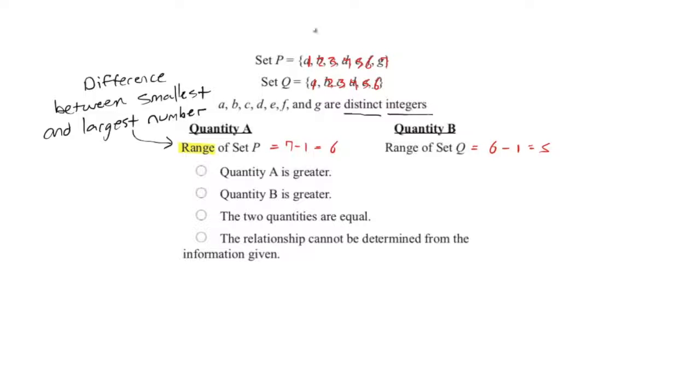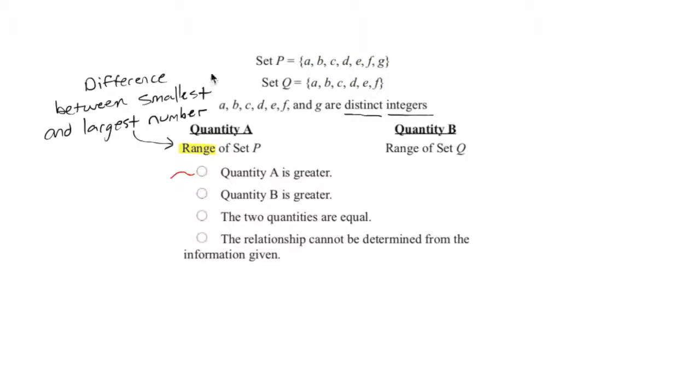Okay? There are a lot of different ways of assigning the numbers here. So before I conclude that this is the answer, let me back off for a second and try a slightly different combination that also obeys the rules of the problem. What if I got creative and I decided to make my list of numbers in set P and set Q not necessarily consecutive? What if I did something like A is 1, B is 3, C is 5, so it looks like I'm counting by odd numbers, until I get to G and I decide to say that G is equal to 2. That's not a problem. I'm allowed to do that. Those are all still distinct integers.